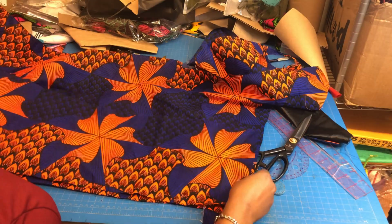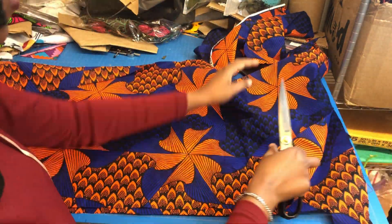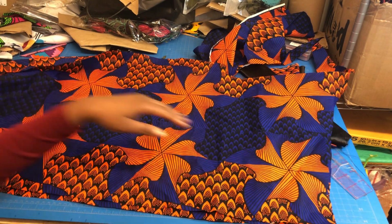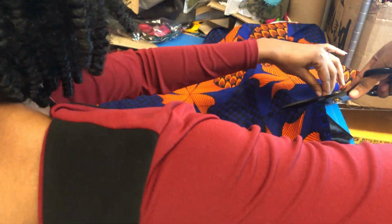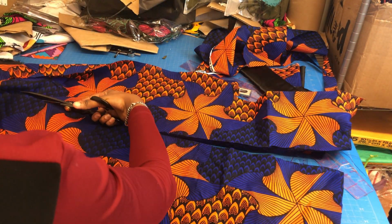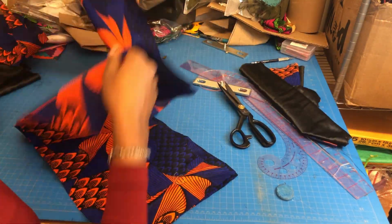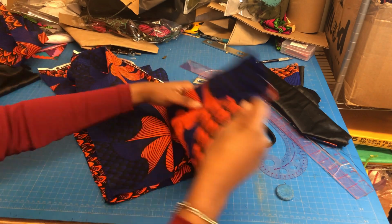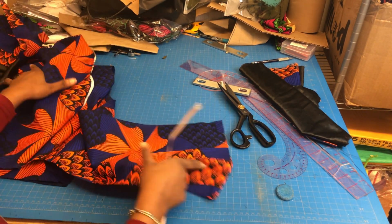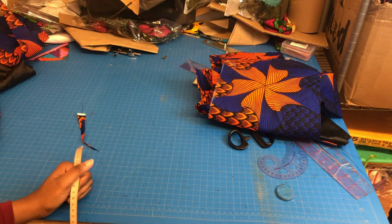So if it's going to be 36, it's going to be 36 multiplied by 3, and that's going to be about 108 inches. So if you can get a fabric that is 108 inches length without splitting it, then that will be very good for you, because you don't need to join the fabrics together like the way I did. So a continuous length of 100 to 108 inches and a width of 9 inches will be enough for our beautiful knot that is going to be in front of our turban.